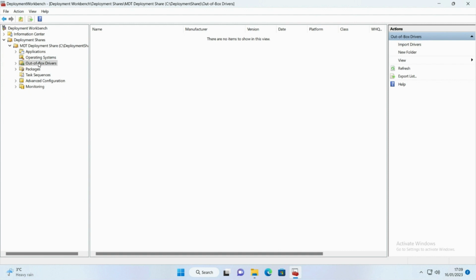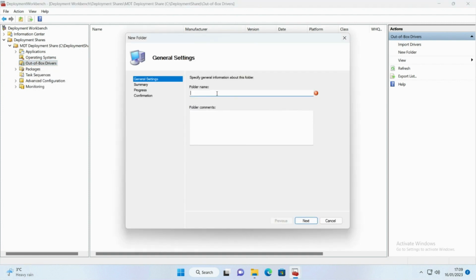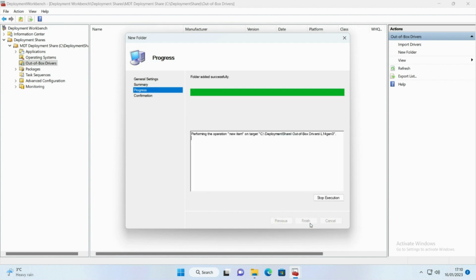It needs to be able to find your storage, and it needs to be able to find maybe network if you're going to use a PXE boot environment like Windows Deployment Services. So basically, I'm going to import the drivers anyhow. I'm going to create a folder because it's not really necessary, but I like to have it organized. I believe we used L14 Gen 3.